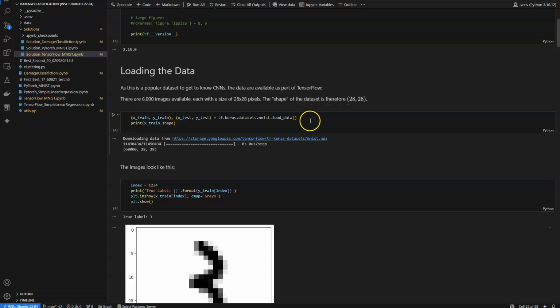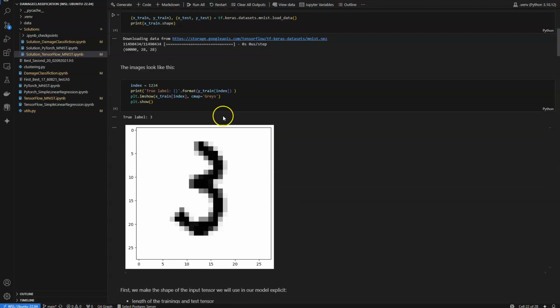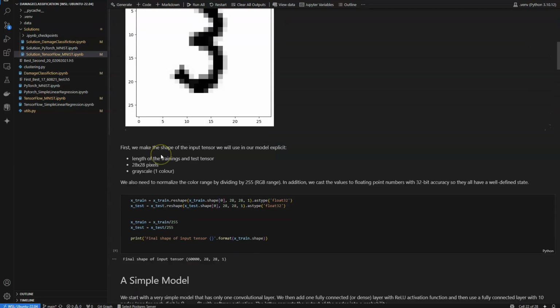Because this is such a well-known practice data set, there are lots of convenience functions that allow us to download the data, and we can look at an arbitrary example, for example index 1, 2, 3, 4. And this happens to be the number 3, and it's a black and white image, or rather it's presented as a grayscale image. You can see from the anti-aliasing that makes it a bit smoother, and that we have fewer black boxes and more gray values around, but we only have one color channel.